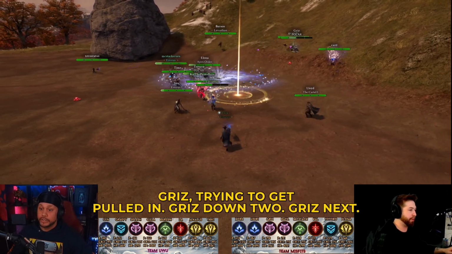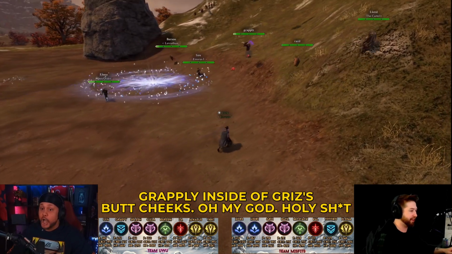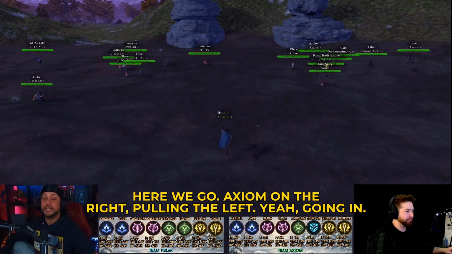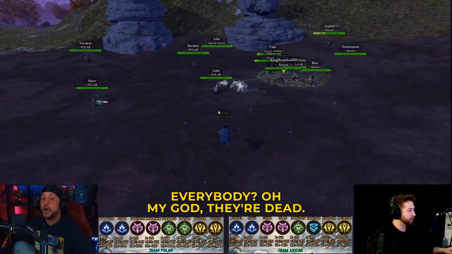Grizz trying to get pulled in. Grizz down too. Grizz next. Oh my god. Holy shit! Here we go! Axiom on the right, Polar on the left. Going in deep. Vinefield. He's overextended. Back into the team. Vinefield on everybody. Oh my god, they're dead.